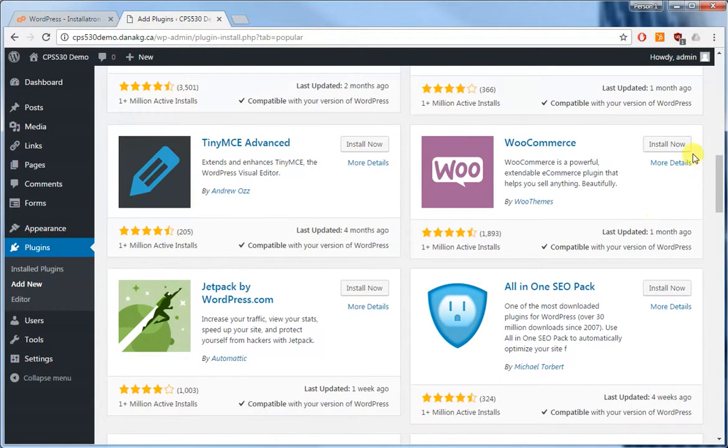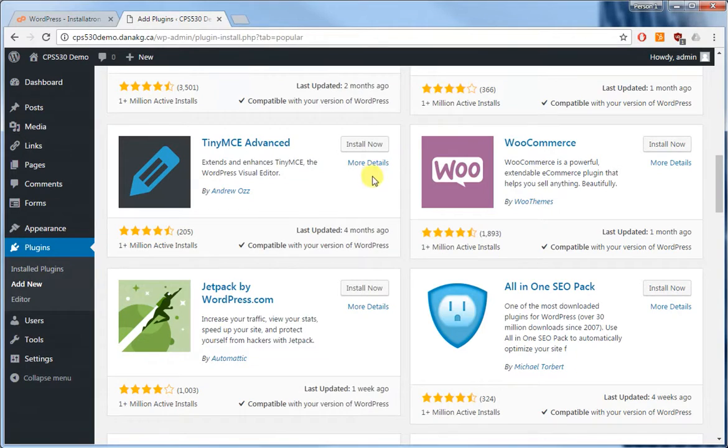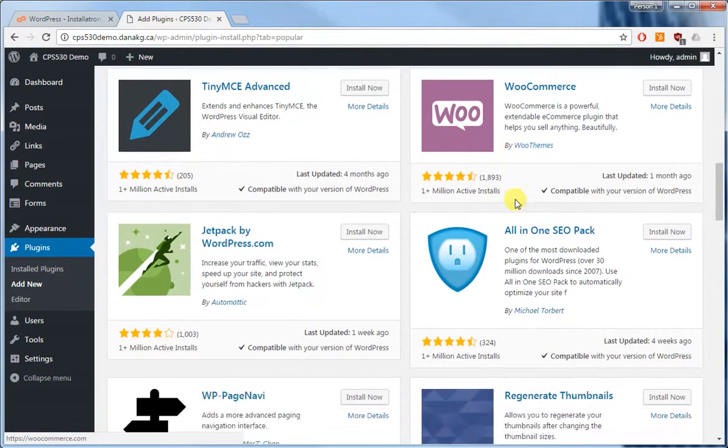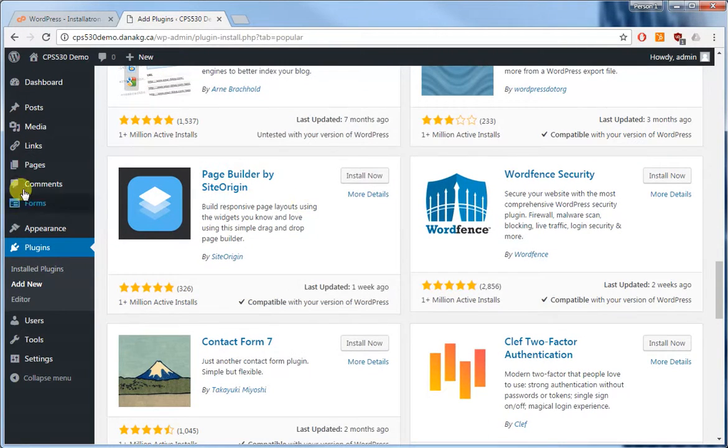WooCommerce is another great one for online shops. It manages a lot of things like shipping, getting the details, getting payment via PayPal, all that, keeping track of your inventory. So lots of great things you can do with WordPress.